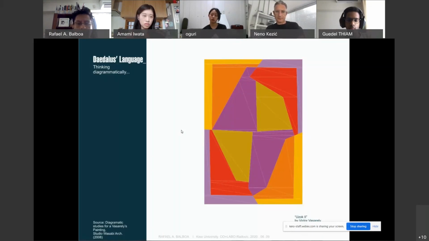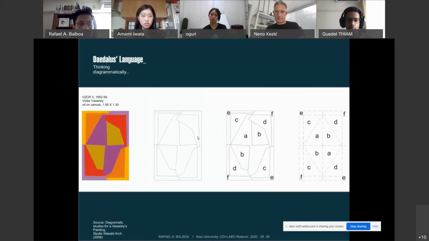So then I went through this process of first cleaning the image, so just understanding which are the pieces, retracing it, and understanding the components too, just breaking into different elements, like assigning different letters, and then trying to make this in a very rational way. So this is how it is constructed by Vasarely, and this is a kind of logic way of putting what he's representing in a more complex way.